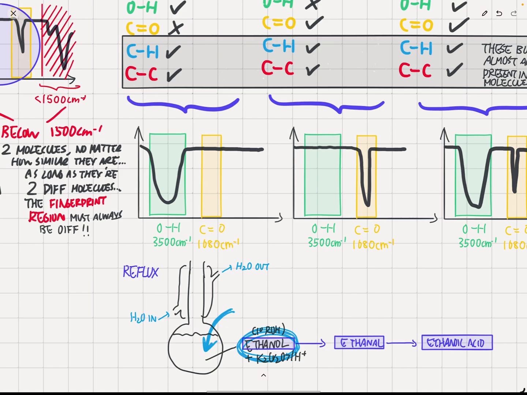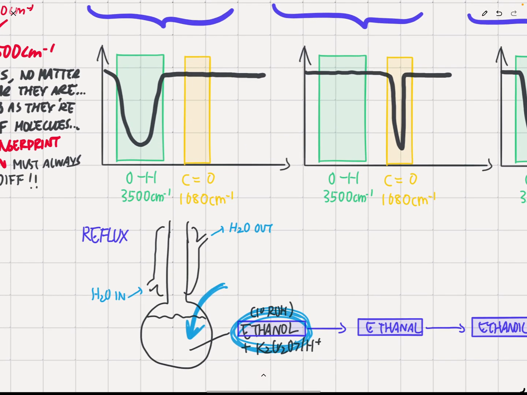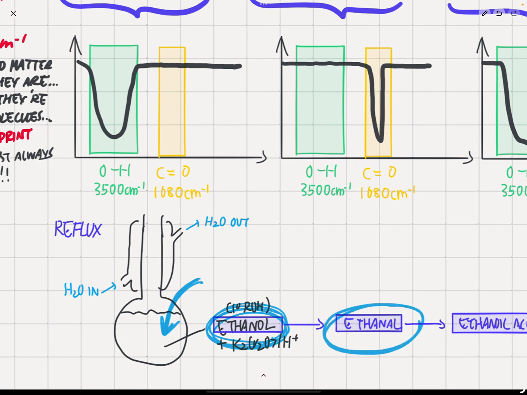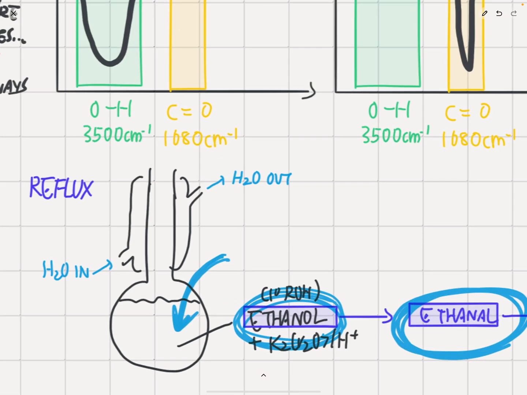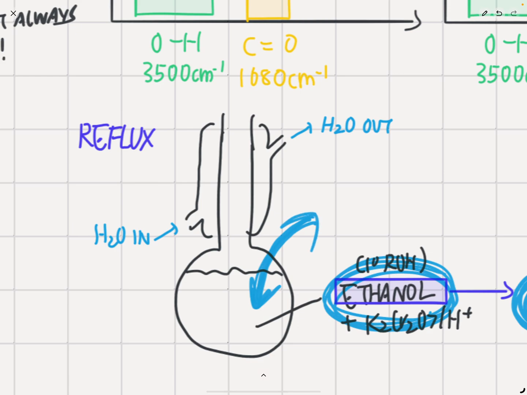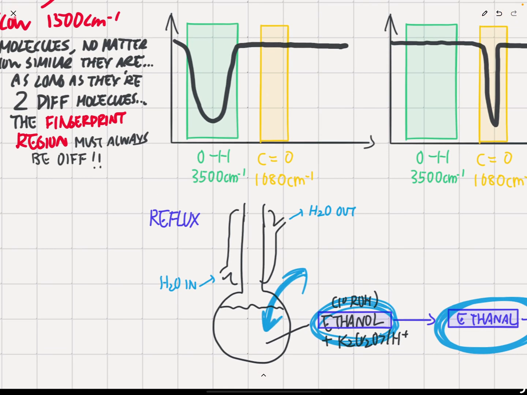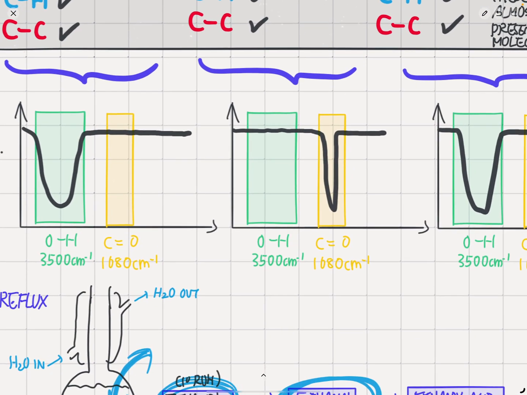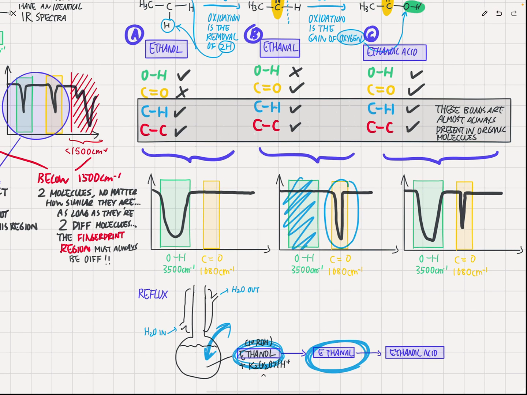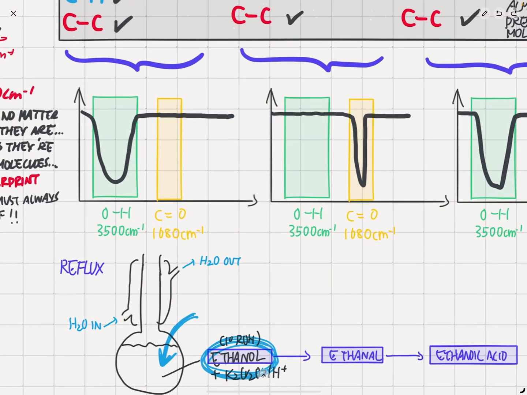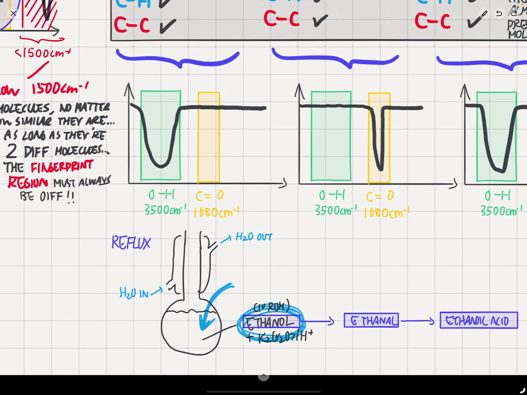But then let's say 30 minutes after you started the oxidation reaction, you expect that most of the ethanol has been converted to ethanal. Then you take out a sample again from the reaction mixture 30 minutes after the oxidation has started. You will notice that the OH peak is gone, and in exchange you get the CO double bond peak. That way, most of the chemical inside the flask should be ethanal.